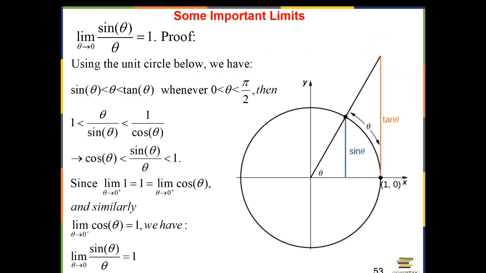All right, what about this structure, sine over theta? If we use substitution, we can use limit laws, but it doesn't work because sine of 0 is 0 and this is 0. 0 over 0 again doesn't work. How do we do this? Well, we can prove it with a similar kind of structure here on the unit circle.